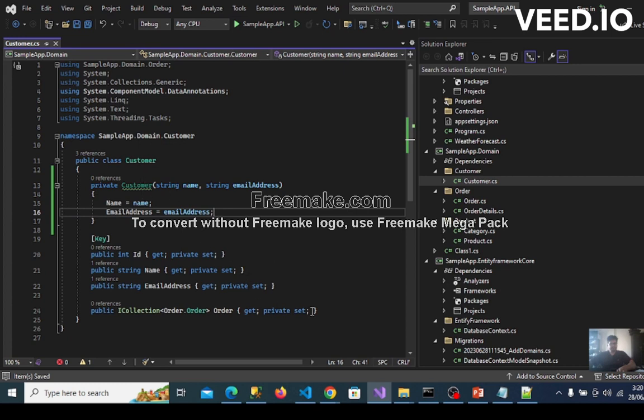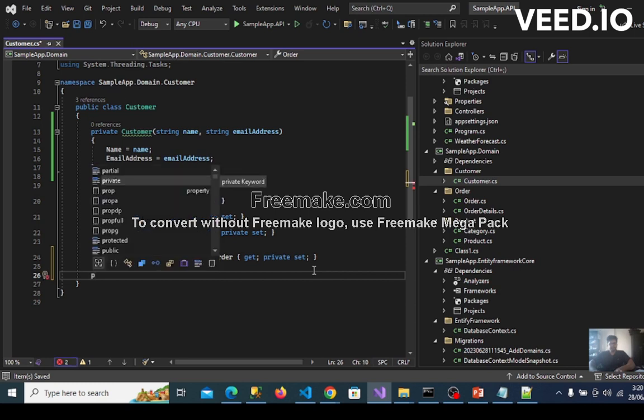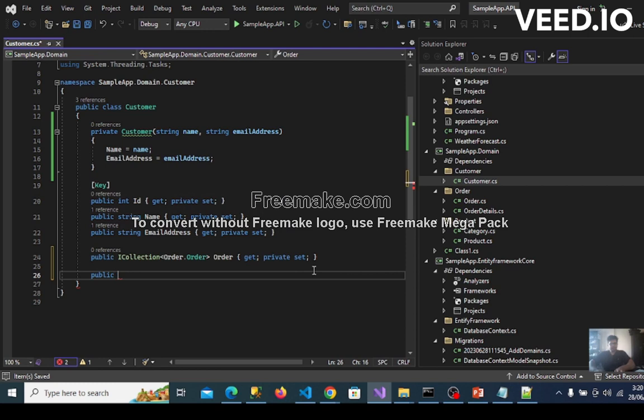Now we are going to create a static method to create the object. So it should be public static Customer Create.